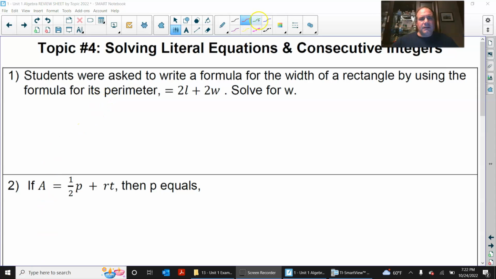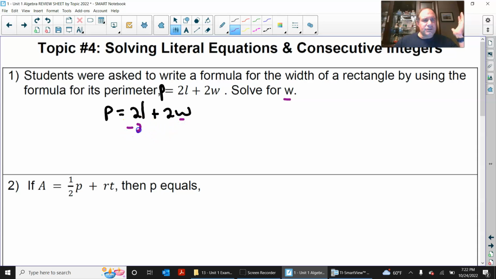So I'm just realizing here that there's a P that's missing. I don't know if that's on your end, but P equals 2L plus 2W. And it says solve for W. Just remember, when you're solving these, just make sure that you're using inverse operations. If you have to solve for W, you want to get this alone.